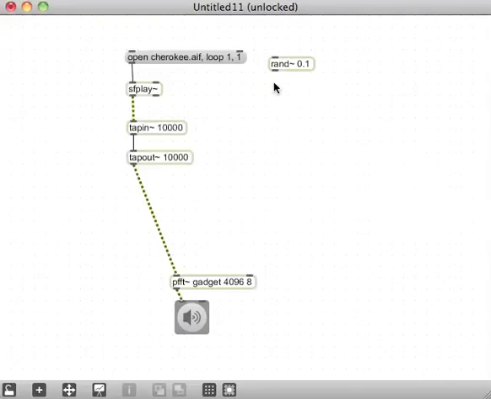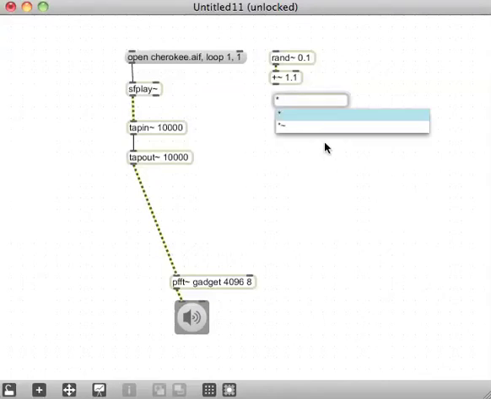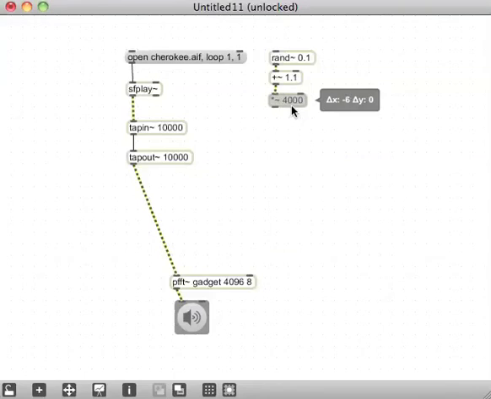And for a delay time, we don't really want negative delays, although that would be great if that was actually possible. So I'm going to plus tilde 1.1, so that'll bring it up into the world of 0.1 to 2.1. And I'm going to multiply that by some factor of, let's say, 4,000. That won't exceed my 10,000 milliseconds.